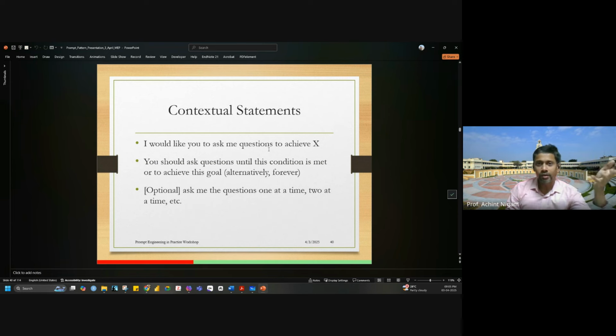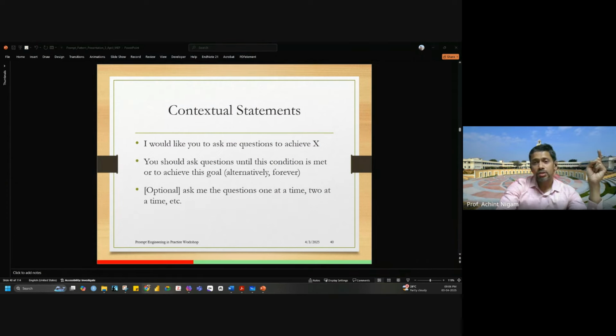You cannot just say that it's a flipped interaction discussion. That is not it. You have to tell it that our goal is to do this, so I would like you to ask questions to achieve this. And you should ask me questions. This second statement is also very critical. There are some choices here: you should ask me questions until this condition is met. What this means is that you can ask me questions until you are comfortable answering the original goal. Tell me about the goal. The thing is, if you don't limit it, it will ask 5 questions, 4 questions, 6 questions, 7 questions.